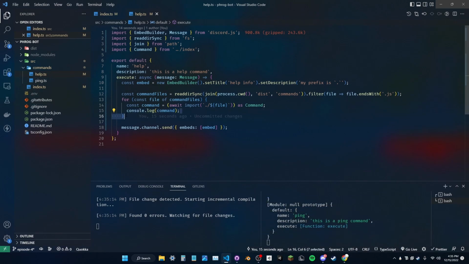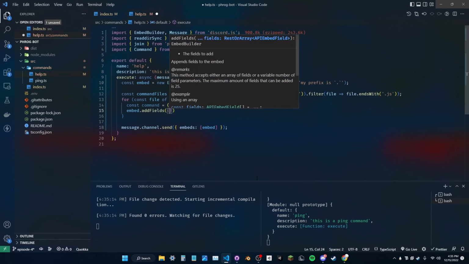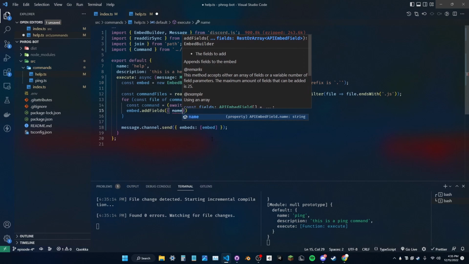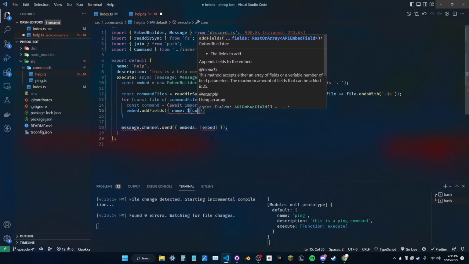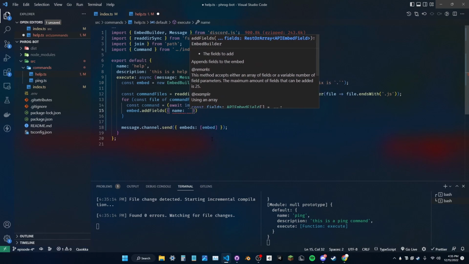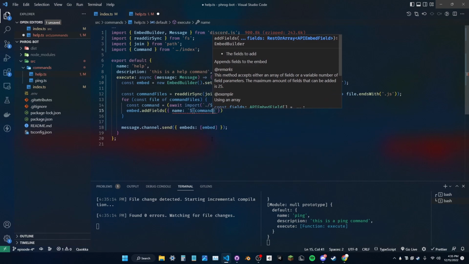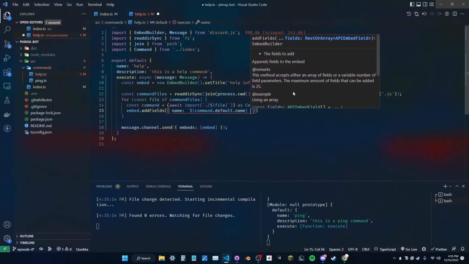And then instead, we're going to do embed.addFields. For each command, we're going to add a field, and we're going to specify the name is the command which was imported. That should be a string: command.default.name. We get these types because we imported the command type.